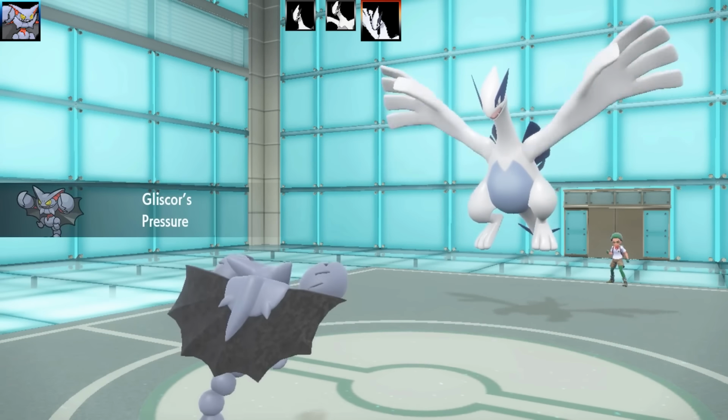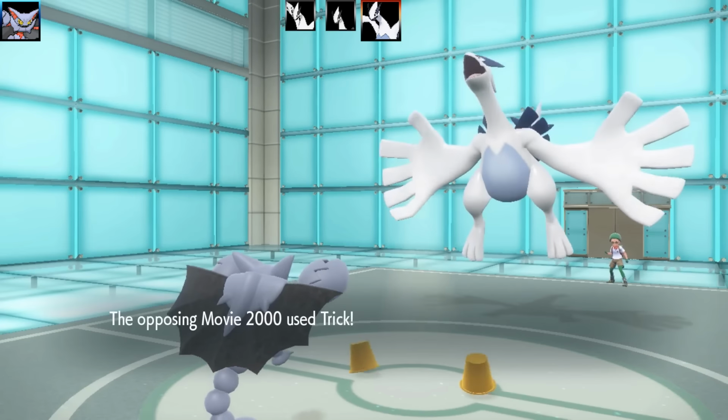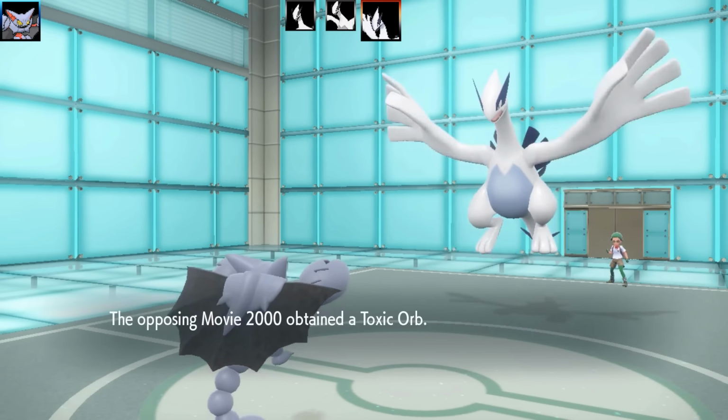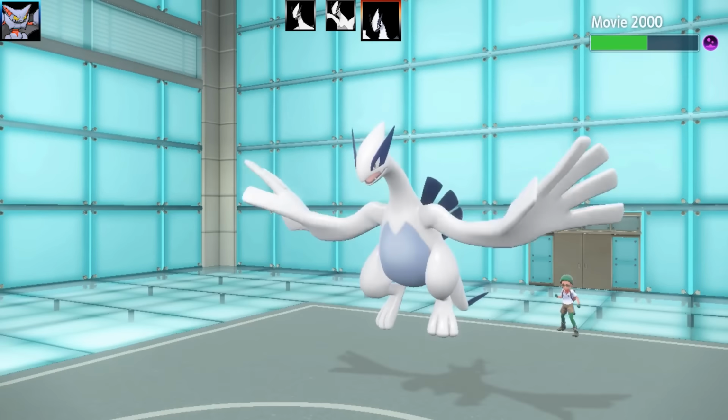So then, right, we had this Lugia. It's Skill Swap. It got Poison Heal, but it didn't end there. It actually used Trick, and it got a Toxic Orb, and Lugia got Poison Heal. Like, imagine this normally getting Poison Heal.